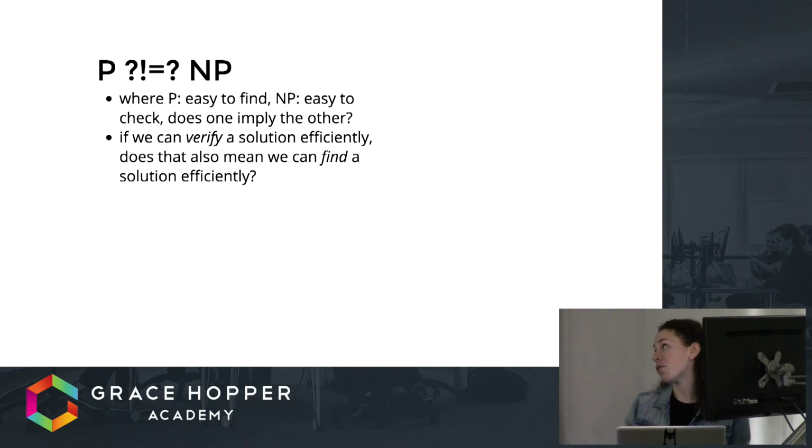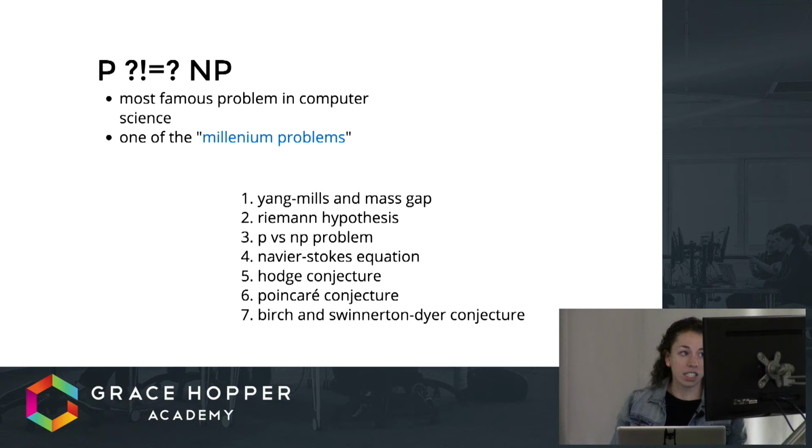So that takes us to the P versus NP question, which says if P is the class of problems that are easy to find, and NP are the class that are easy to verify, does it necessarily mean that if a problem is easy to verify, there's also an algorithm to solve it? This is the most famous problem in computer science. It's one of the, quote, Millennium Problems, a list of problems by the Clay Mathematics Institute. If you can prove it either way, you will get $1 million. Number 6 has already been solved, so sorry about that.